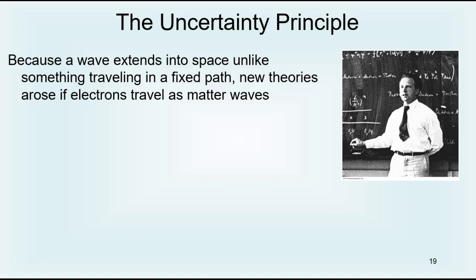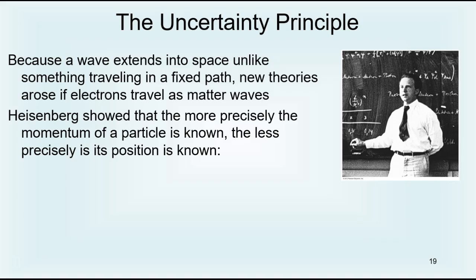Okay, so we've got, with describing electrons as traveling as waves, that then opens up a whole new discussion about, well, how can we describe what the electron's doing? Where are they? And again, a wave is not a straight line. So that electron, as it's wiggling around in its wave-like pattern, there's more to be explored about what do we know about where the electron is and what it's doing.